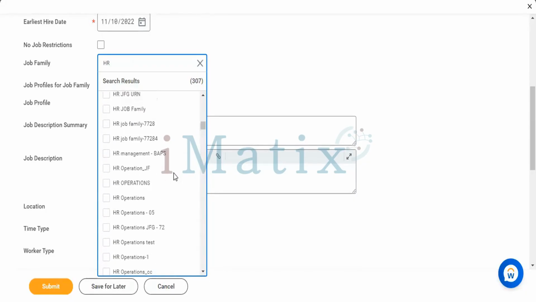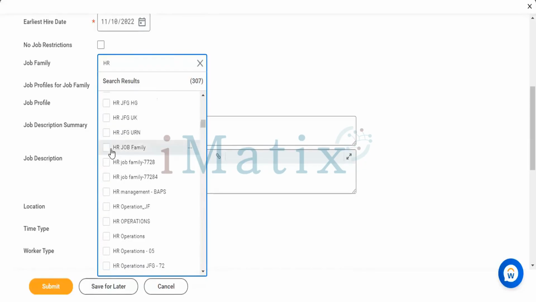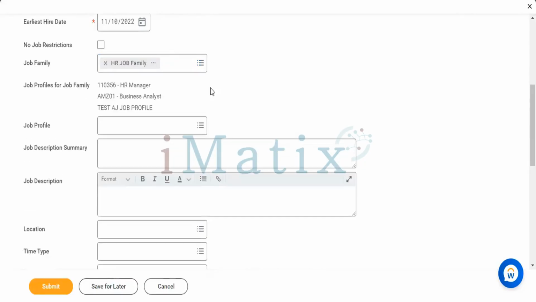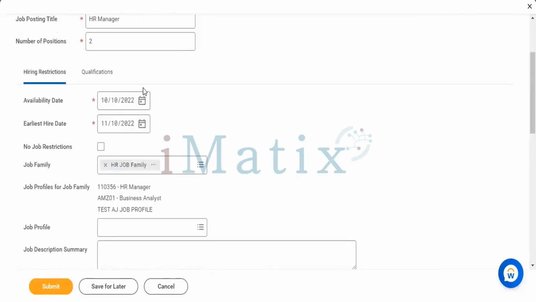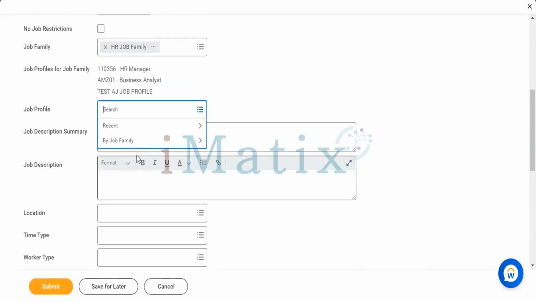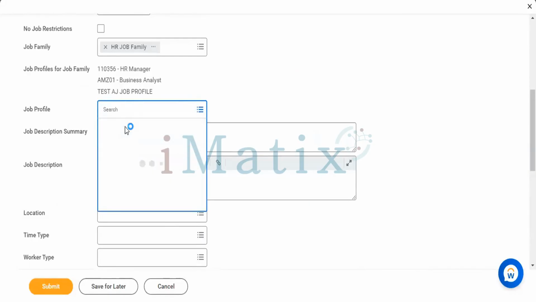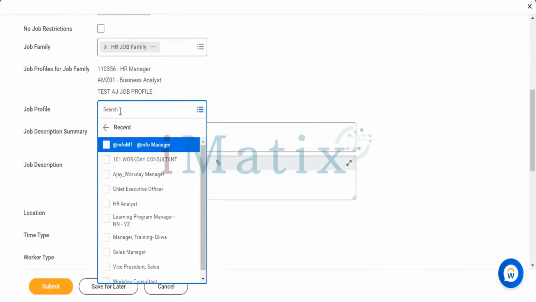Here, I need to select an HR job family. Under the HR job family, what are the options I received? HR manager, business analysis, and job profile related activities. It's clear that whenever we are going to hire an HR manager, you need to select the HR job family under the job family. This is very important, guys. Coming to the job profile, go to the recent. Here you can enter directly H.